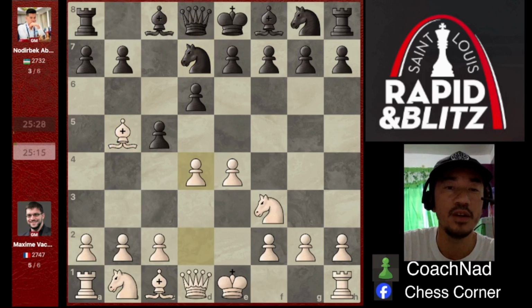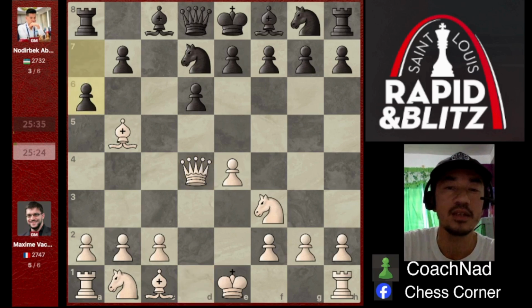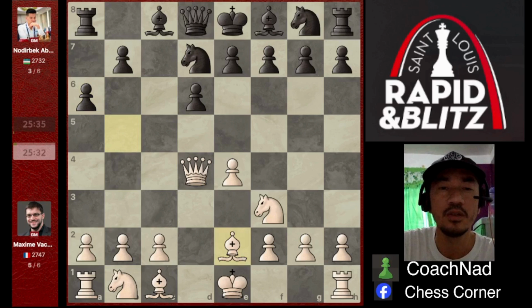So we have d4 now, capture, and now capture on d4. After capture, we have a6, and now you have several options as white. You can capture the knight on d7, bishop d3, or even bishop to e2 is actually playable. Bishop c4 is not the best continuation because of the possibility of playing b5. So we have bishop e2, and now knight to f6.